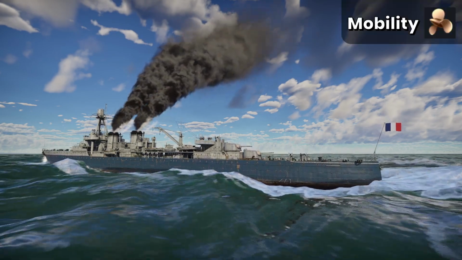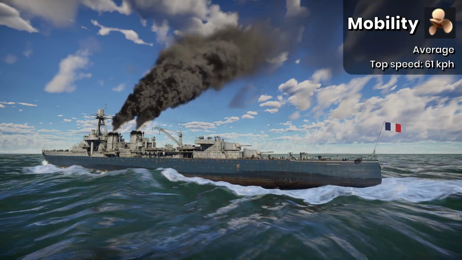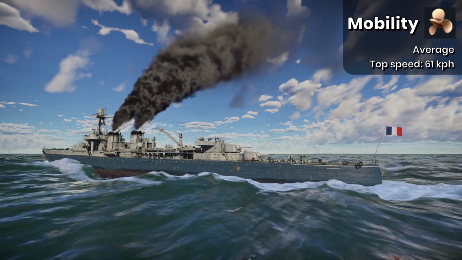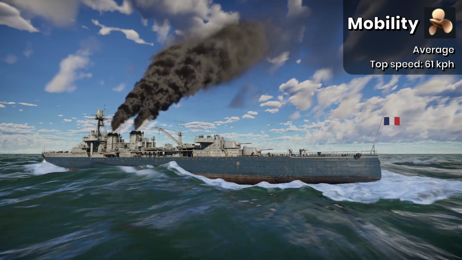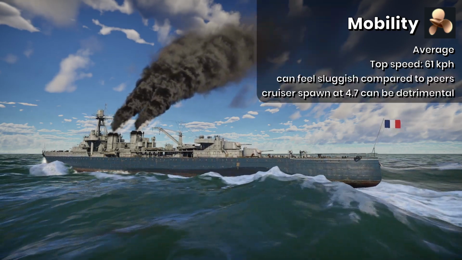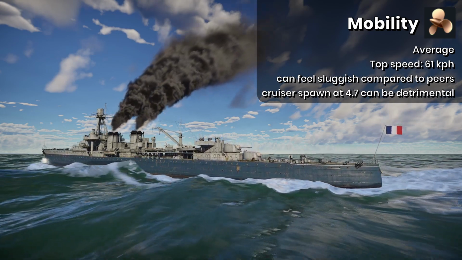The mobility of the Guet-Trouin is average for a cruiser with a top speed of 61 km an hour, and an alright turn radius, just average for a cruiser, but at 4.7 it can feel a bit sluggish compared to its battle rating peers. And the farther spawn point doesn't help either.